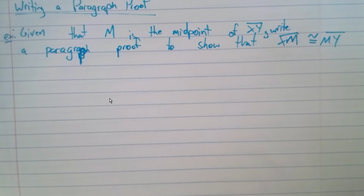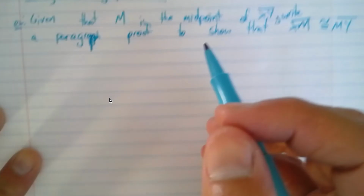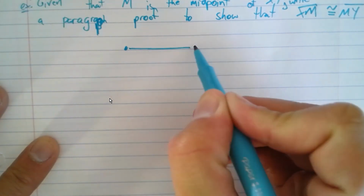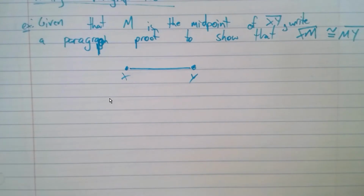So given that M is the midpoint of XY, if I write XY with a bar on the top, can you visualize what they're talking about? I'm gonna give it to someone I have not heard from. Marwa, I actually haven't heard from you. Go ahead. It's like the line between X and Y. Yeah, it's a line that goes between a point X and a point Y. So we can draw that visually. X to Y is the line. Okay, and then what about M? Where is M going to be? In the middle.